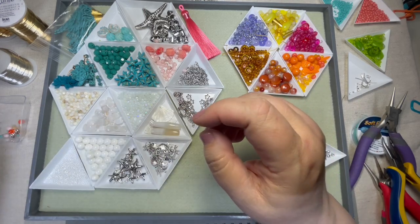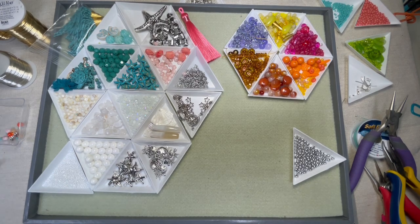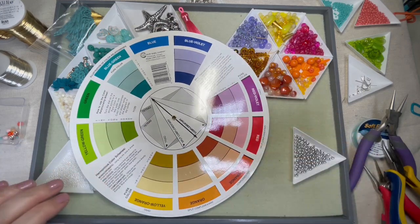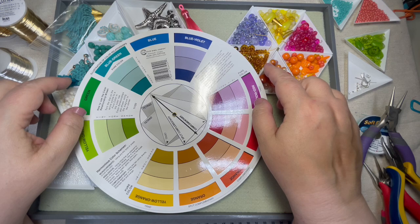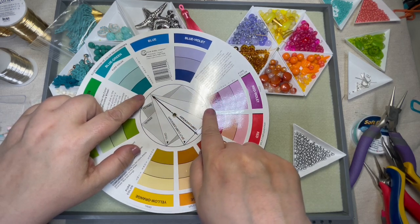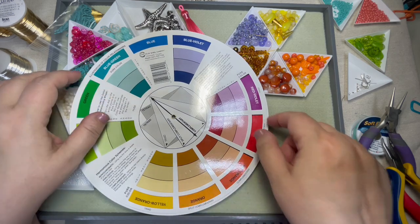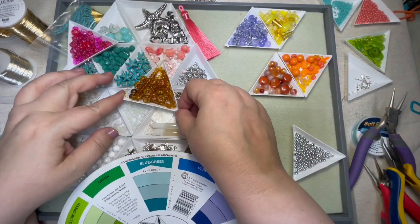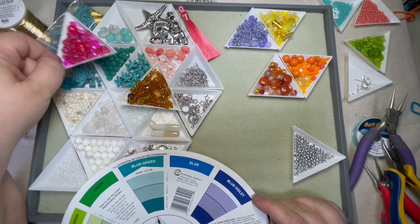Very, very cute. And now we're going to do what's called a triad. So let me bring out the color wheel so I can show you a triad. So again, our key color is blue-green, and we're going to do a triad. A triad is using 3 colors that are equally spaced from each other on the color wheel. Since we already have picked blue-green, because that's our key color, evenly spaced, you got red-violet. And then evenly spaced this way, you've got yellow-orange, which is this one. Not yellow, but yellow-orange. It's got a little more orange in it, right? And the red-violet has purple and violet, so pretty much that's fuchsia.